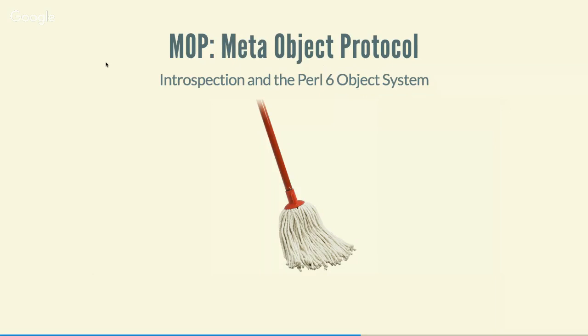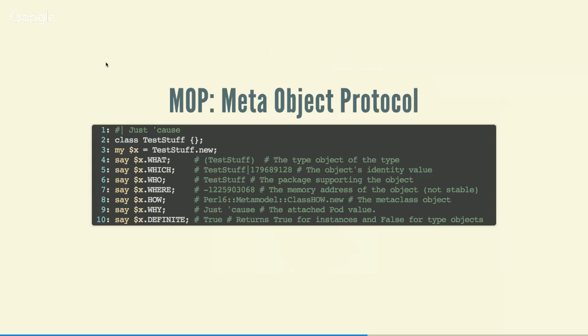Perl 6 also has a meta object protocol. It lets you inspect your objects and learn more about them. This is what you get by default, a whole bunch of methods. The most useful of those is probably the what method. It tells you the name of the object. Especially when you're learning the language, if you get something and you don't know which methods you can call on that, just print out its what value. You will learn what object it is, and then you can look up the documentation and see what you can call on it.